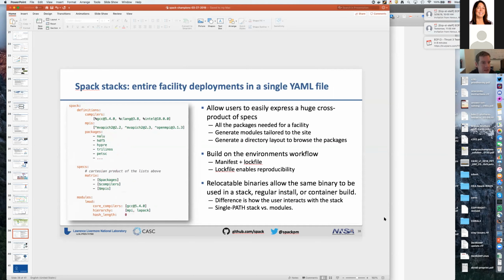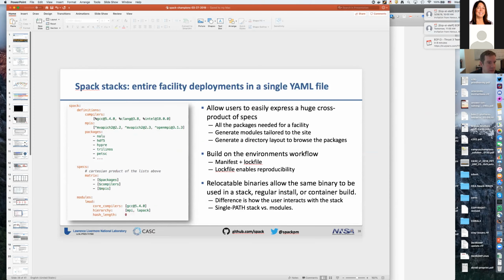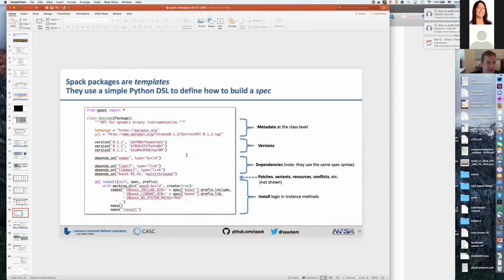I would say the things that really differentiate the two are that in Spack, you have a single recipe per package. So the amount of configuration that you have to write is potentially less than what you would have to do with EasyBuild. So you write one of these, or you use what's already available, and you don't have a million different easyconfig files on the system. And we do the dynamic dependency resolution for you.